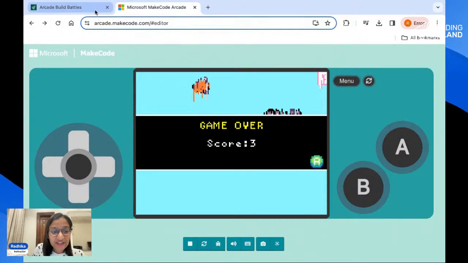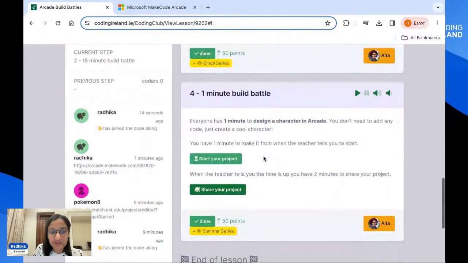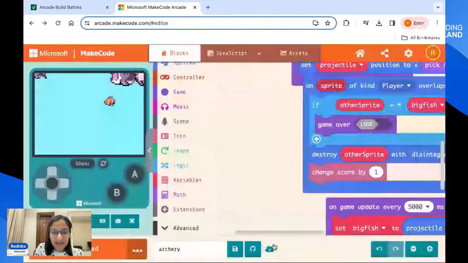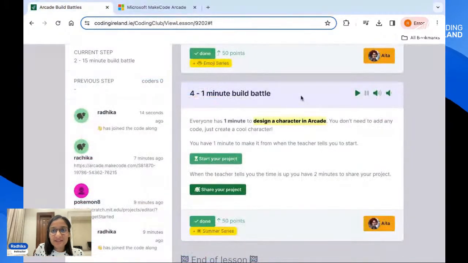All right, so I don't see any more entries. So let's quickly begin the last battle, which is the 1 minute build battle, wherein you have to design a character in arcade. Okay, so firstly, I'm gonna start by first putting the timer.